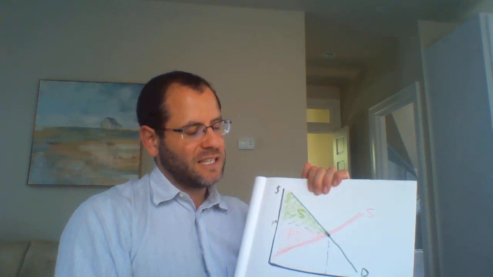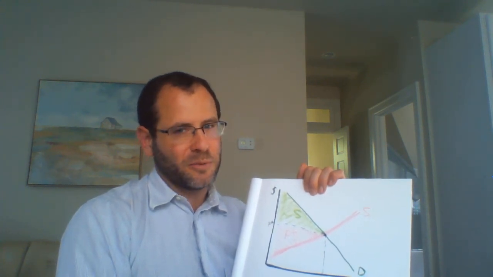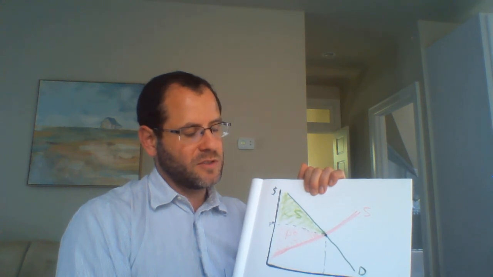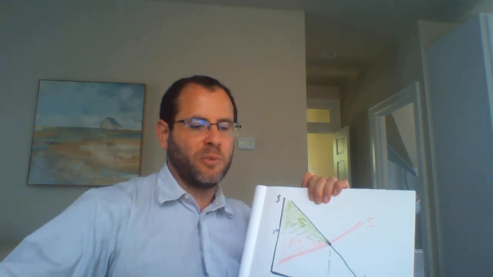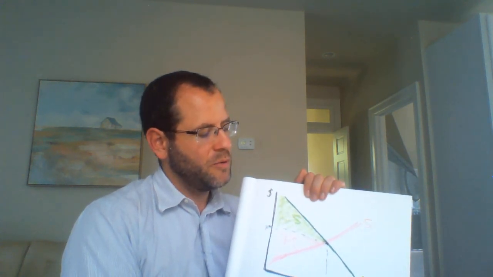Now, in this class, we start to pick that apart a little bit. So we have to think a little bit more about what we mean when we have this demand curve. So we said this was showing how much people are willing to pay for something. But there are often things that have spillovers, right?